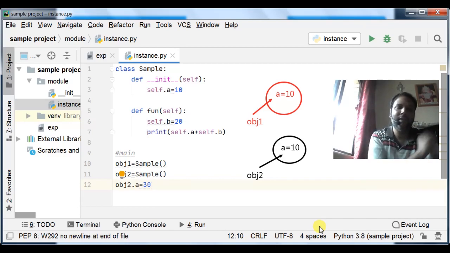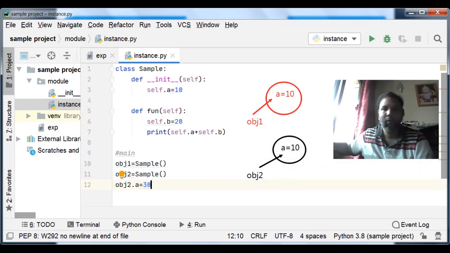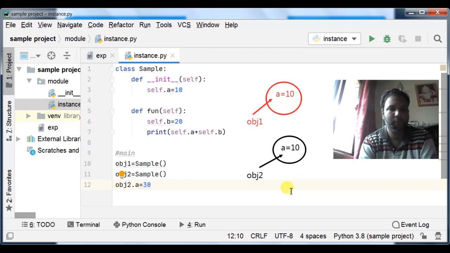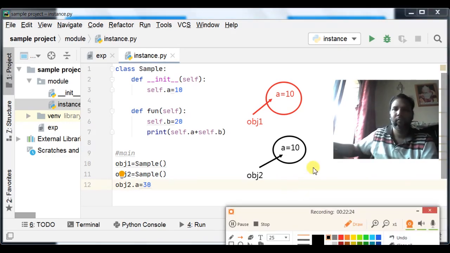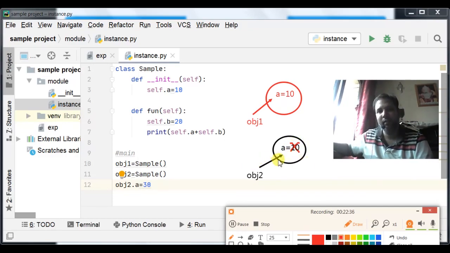Now the value of a I have changed to 30. So here the value will not be 10, it will be 30.